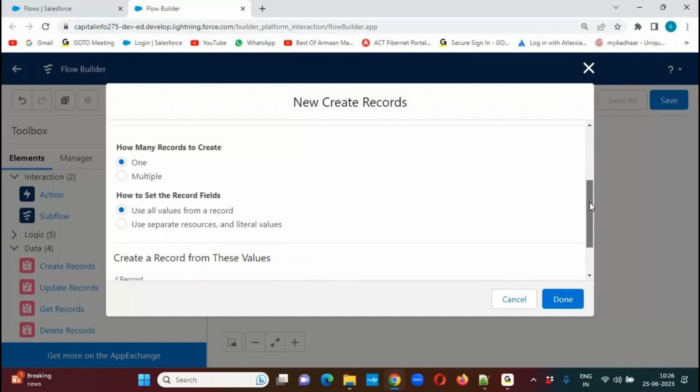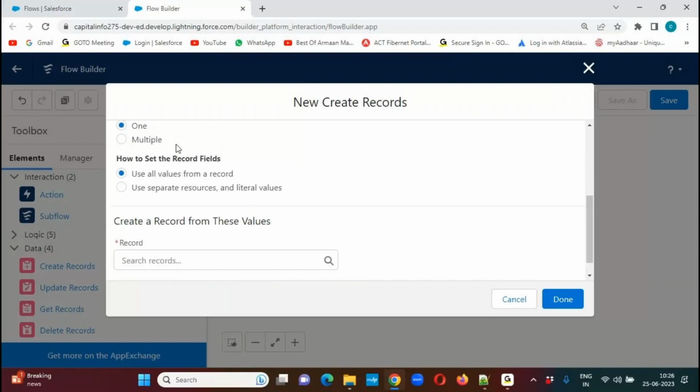Whenever we are creating a record inside this contact object, there are some mandatory fields available. Maybe we have created some validation rules on those fields, and maybe we have created some triggers in the past on the contact object as well. Those will be fired automatically. Upon inserting a new contact record, all the validation rules will fire, system validation rules, custom validation rules, and triggers, everything. So we need to pass a value for those fields.